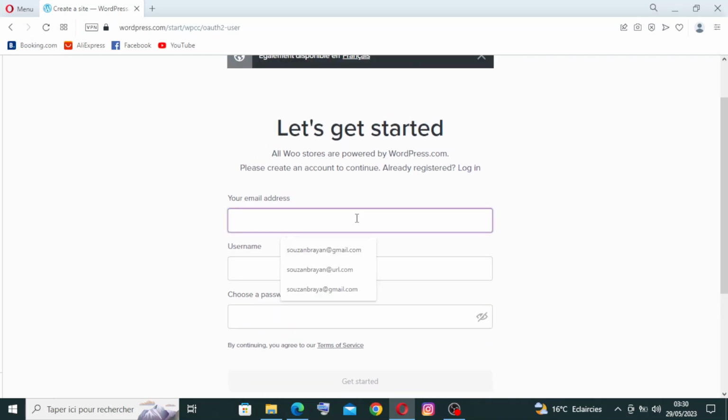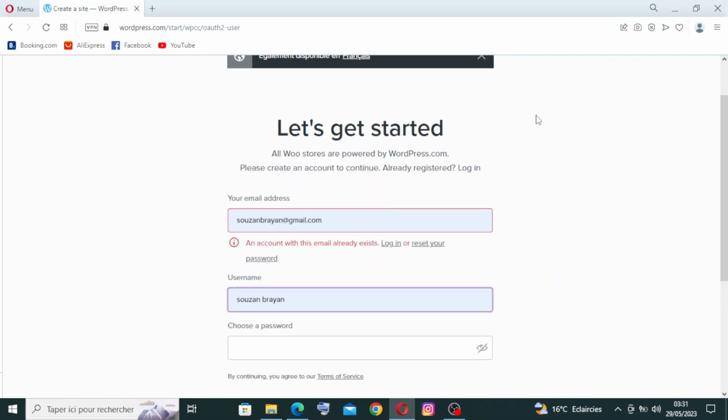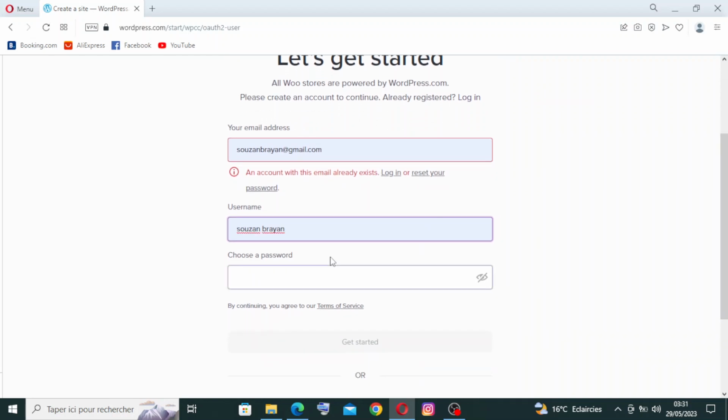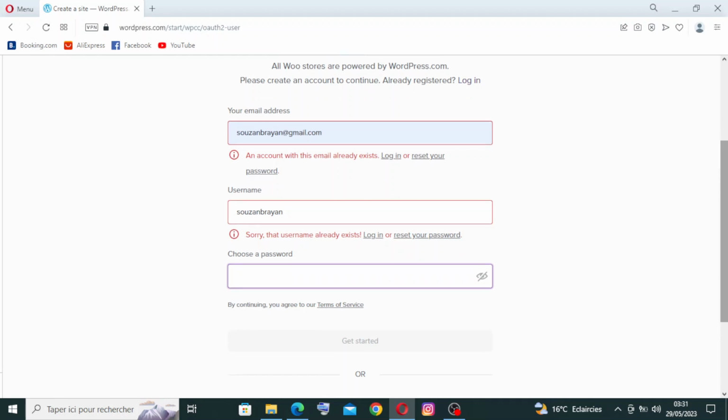The email address over here, then the username, and then you need to choose a password. I already have an account on the WooCommerce website, so I will just continue as if this is the first time for me on this website.